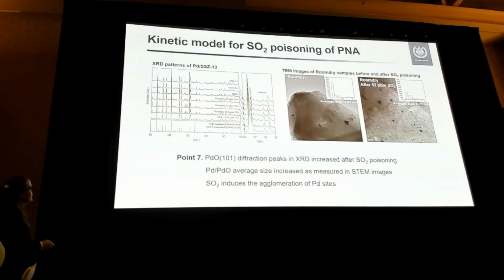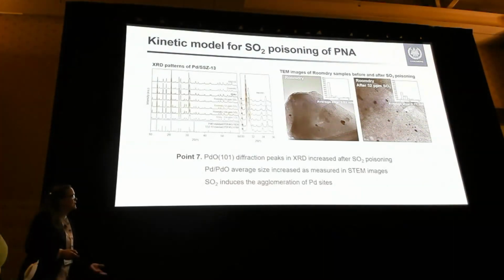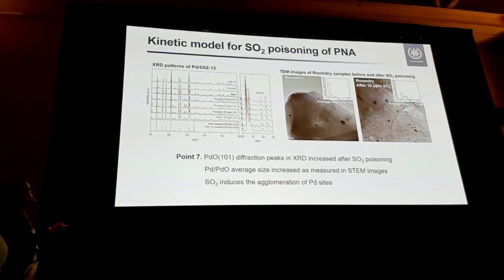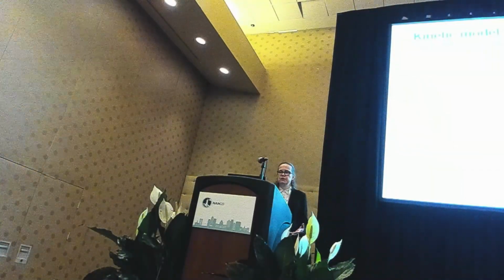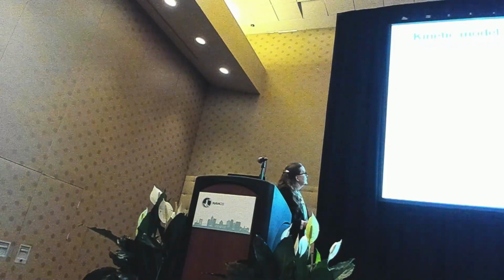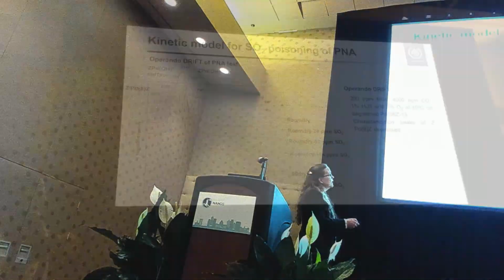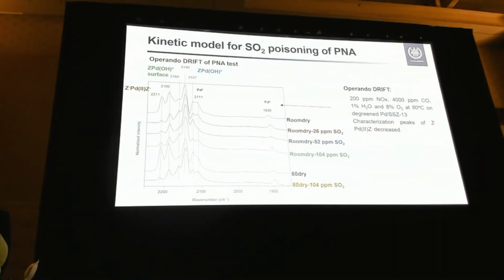So then the characterization. If we look here into the fraction of palladium 2+, we can see that the fraction increased after poisoning. And if we look into TEM, we can see that the room dry before and after poisoning went from 3 to 7 nanometers, so they increased. So SO2 also reduces agglomeration of the palladium sites. Then using DRIFTS, we see that the sulfur strongly influenced it, with lower intensity for both. So also the DRIFTS shows the ion-exchanged palladium sites are the ones that are most vulnerable to the sulfur.